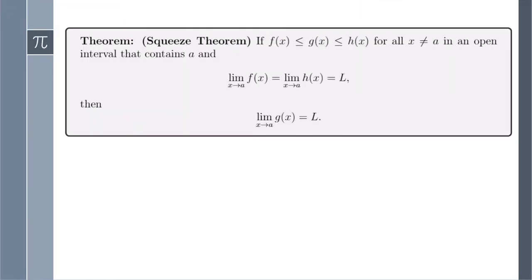Okay, so another technique to compute limits is using the squeeze theorem. This is a little bit tricky, a little bit technical, because if we are finding a limit of a function, then we need two other functions. So this is what the theorem is saying. If we have three functions in this order, f of x always less than or equal to g of x, always less than or equal to h of x, we can just draw a graph and illustrate that.